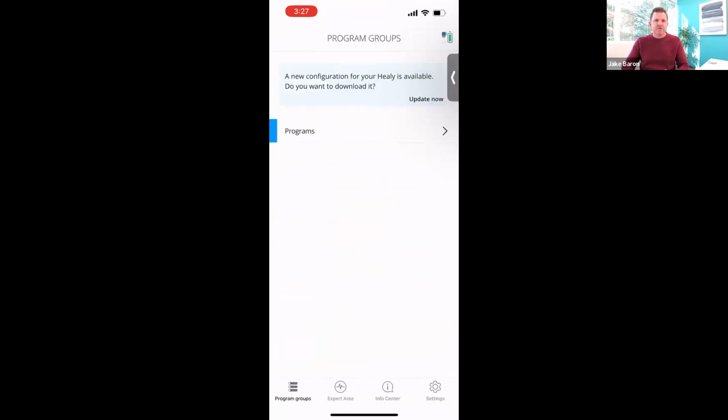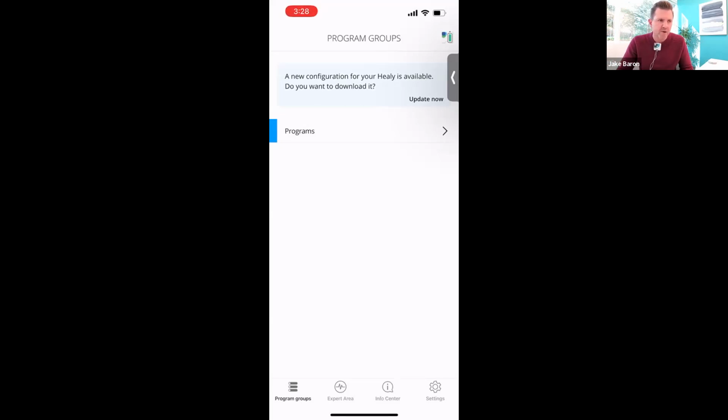And the first time you get into your Healy app, it's going to ask you to download an update. So it has never been installed or used on this smart device before because I deleted the app. And at this point, it's going to check with the cloud to pull down the programs that are available on your edition, whether it's Gold, Resonance, Professional, any other subscriptions and things that you might have on your account. It's going to check and load those onto your device.